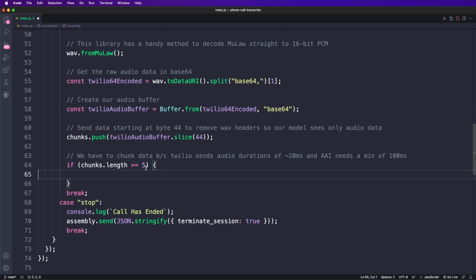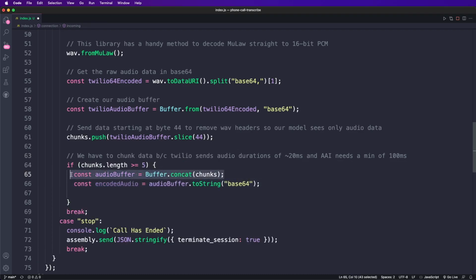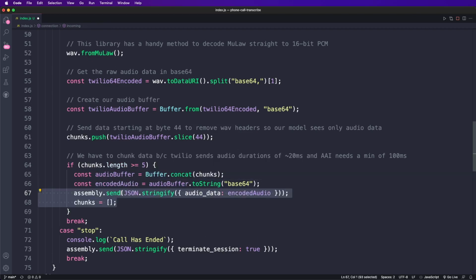If this is big enough, if this is over 100 milliseconds, then we put this again together in one buffer, and then again encode this, and then we send this to AssemblyAI. So here we say JSON.stringify, and it needs the key audio_data, and now the encoded audio. And then we empty the chunks again.